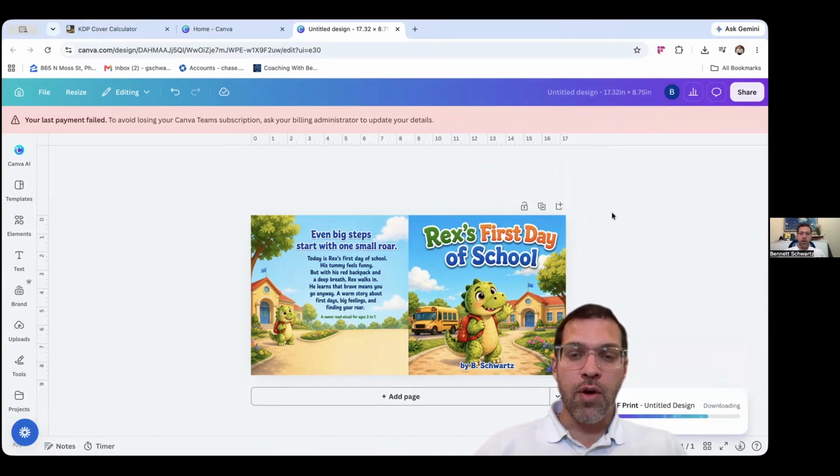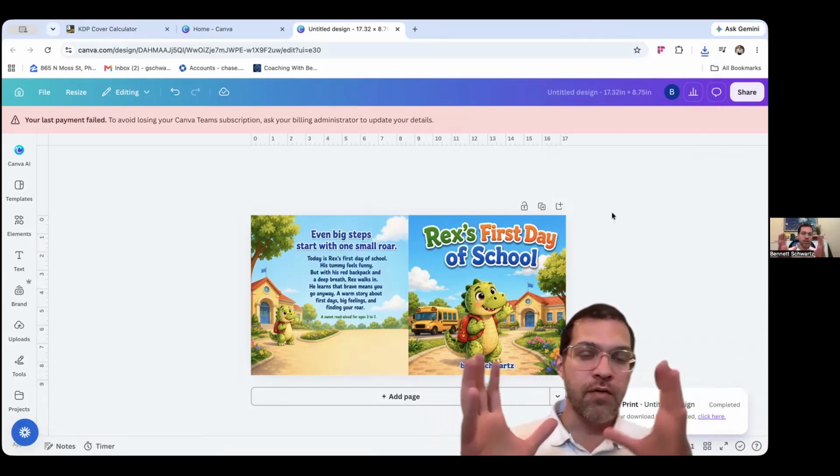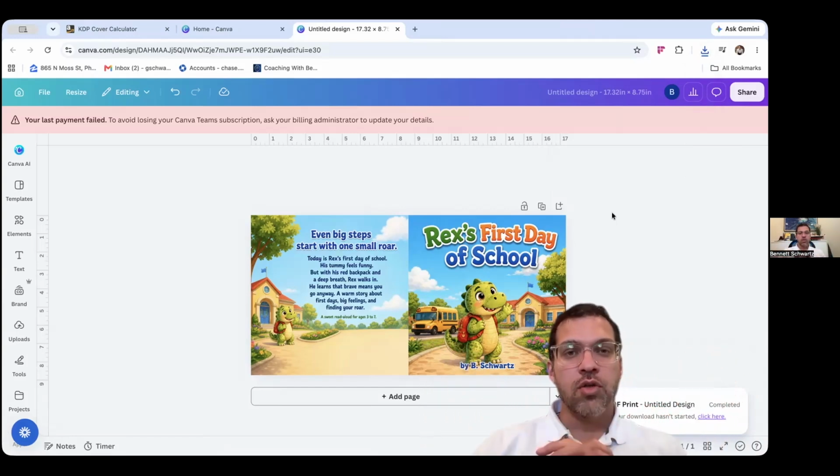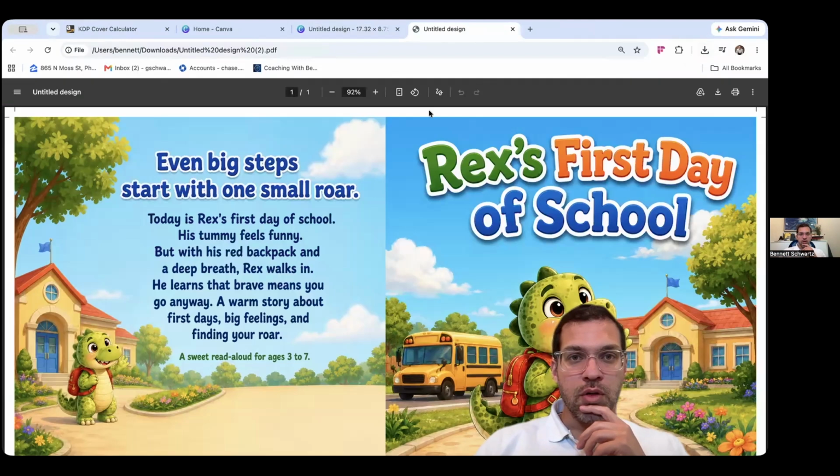If you have any other questions on your front or your back cover, please let me know. Also, in the next video, we are going to be showing you how to consolidate your PDF. So if you have different PDFs, different pictures, different words, whatever it is, and you need to get it in one, there are different ways you could do it. Some easy, some more tedious. So make sure you check that out.